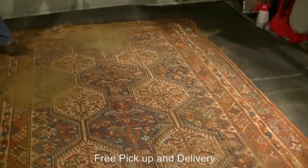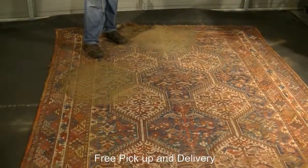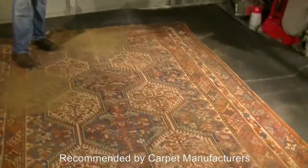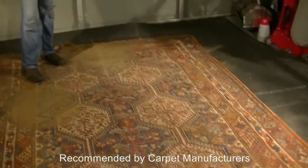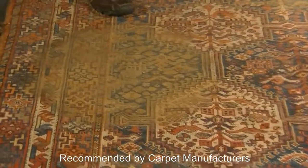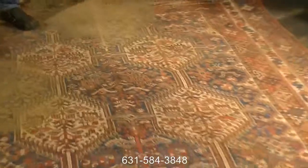I just want to say that in these sections, through years and years of grinding, there's no way I would expect this section of the carpet to return to look like this section, because the actual fiber itself is worn away and ground out. So we'll do our best. We'll see what we can do with it, and we'll go through a couple steps with you so you can get an idea of how we clean and approach a carpet like this.